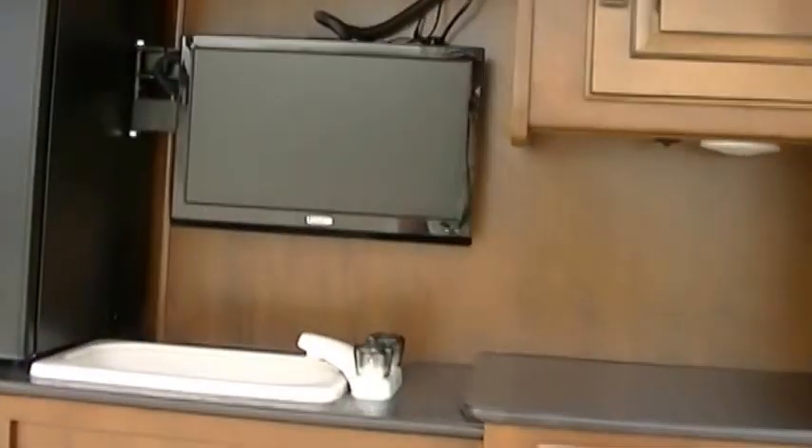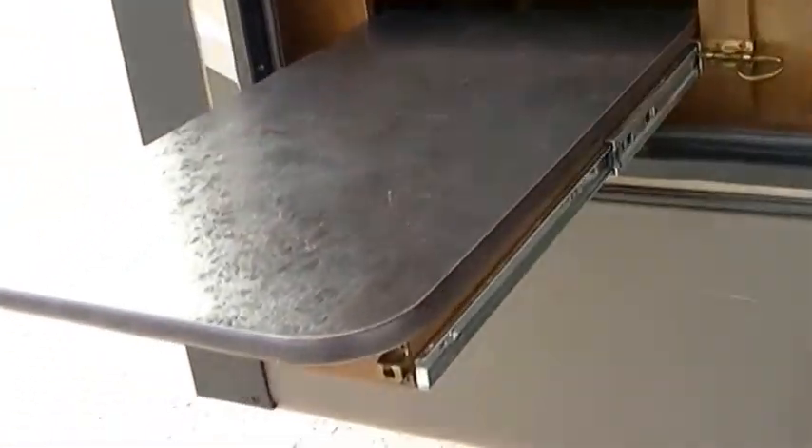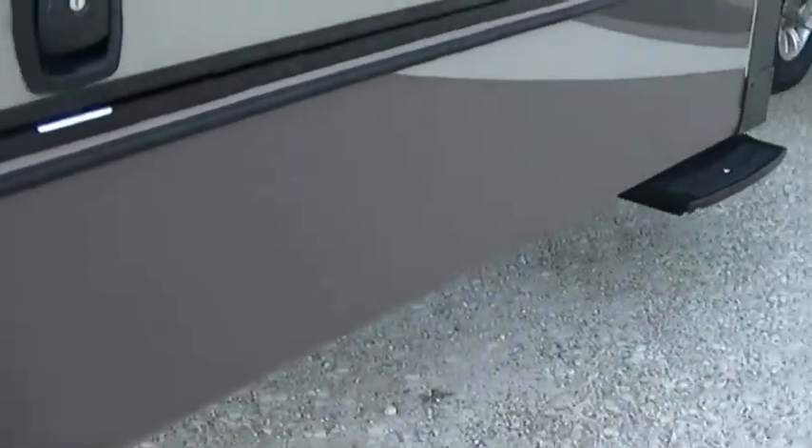Check it out. Even have a flat screen TV so you can watch your favorite team or show while you're on the go. Got a refrigerator out here for your cold beverages — nothing like a cold beer. That's for whipping out that camp stove and whipping up some bacon and eggs. Got a sink for washing your hands and your veggies and your dishes. Close that up and you're good to go.